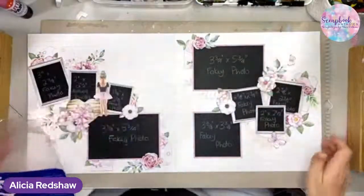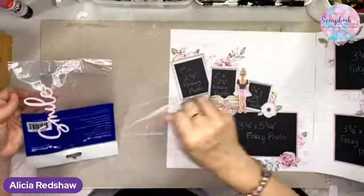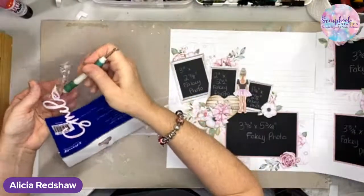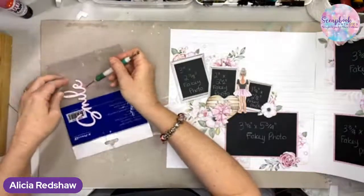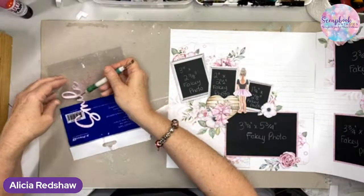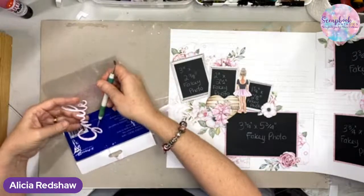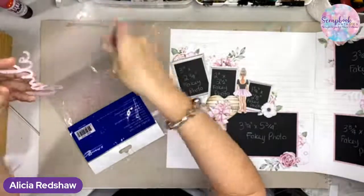Okay. So let's get our smile on. I wouldn't normally recommend heat setting this, but we need to stick it to the page, don't we? We want to do that before we finish. Ah, sticky, sticky, sticky.